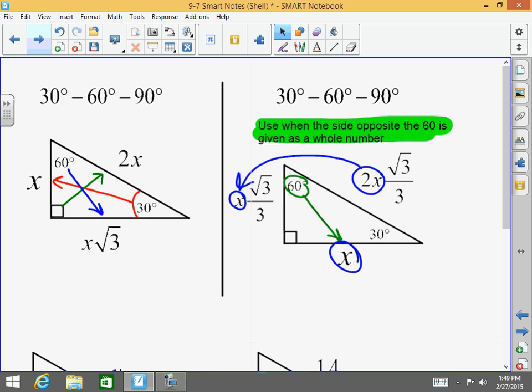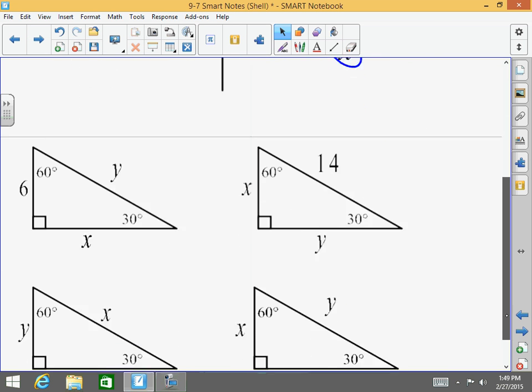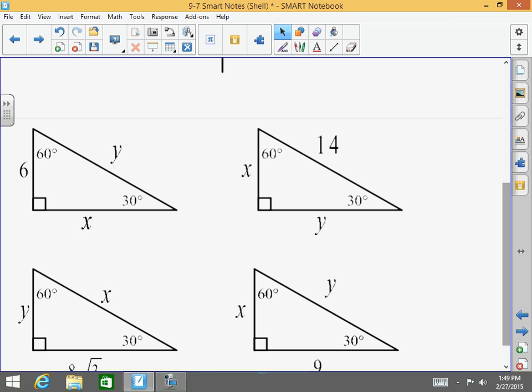There are a few more scenarios for this kind of a triangle. Let's do the first scenario, the easiest of them all. When the side across the 30 is 6, that's my small side, my quote-unquote x. So my hypotenuse will be the small side times 2, which is 12. Done. My side across the 60 will be my small side 6 times radical 3. Done. If they give it to you in that form where they give you the small side, you just plug them into the formulas. It's pretty simple.